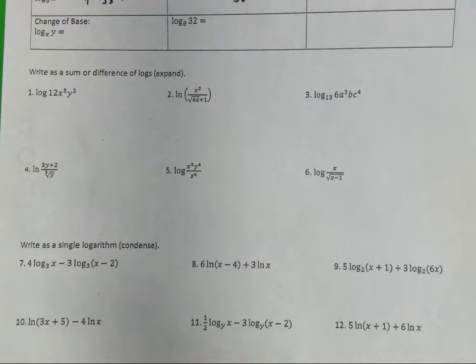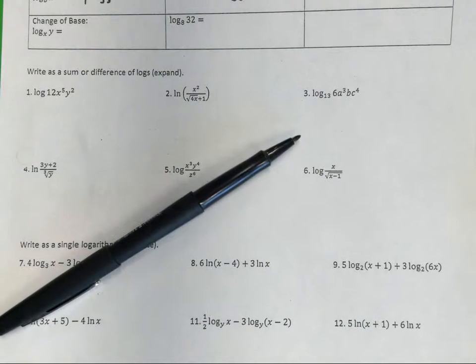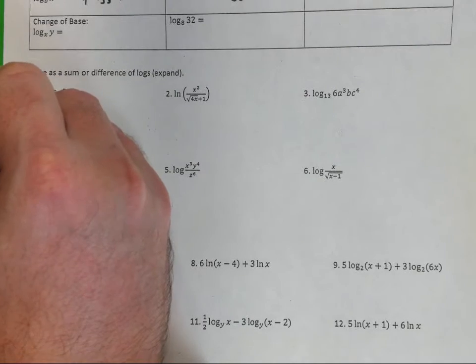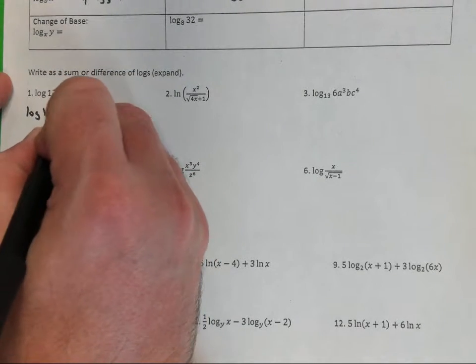Now, he said, Mr. Esther, what if there was pluses and minuses in there? Do you see that 3y plus 2 right there? When you got a plus or minus together, that's considered one unit. You can't break that apart. But do I have any pluses or minuses in this? No. Okay, you can break that apart. So because it's multiplication, what are you going to put in between each of them?